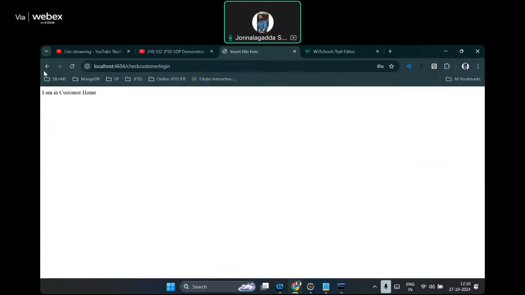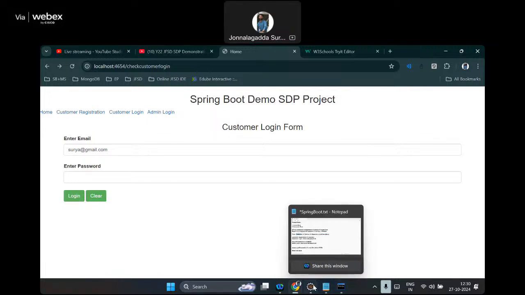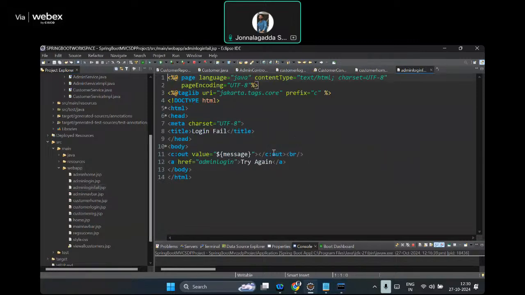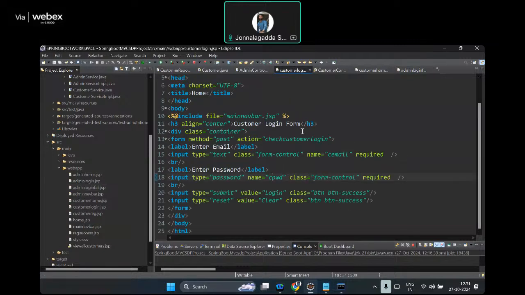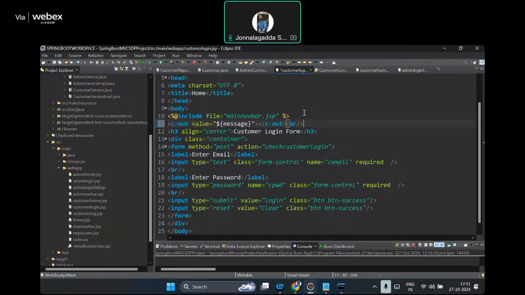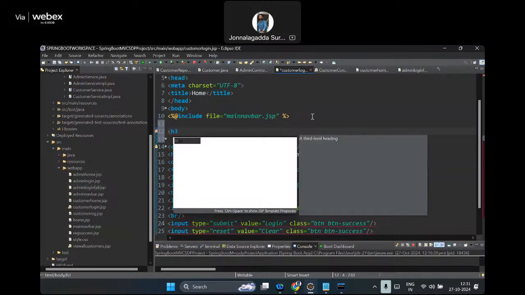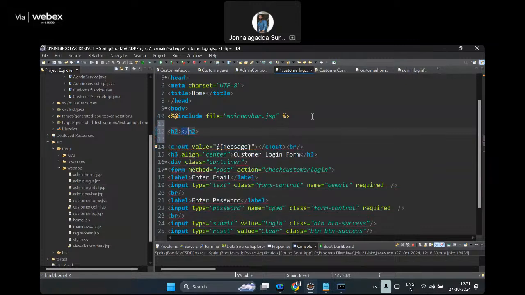Perfect. If it is wrong, I should display some message here. For that purpose, let me use this line just above the customer login form here. Let's put that message into H3, H2.